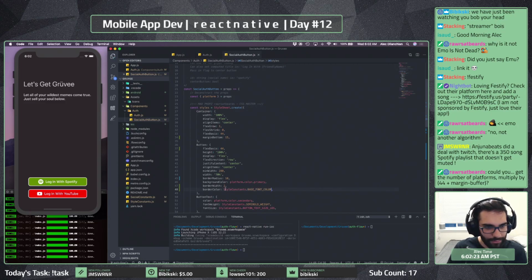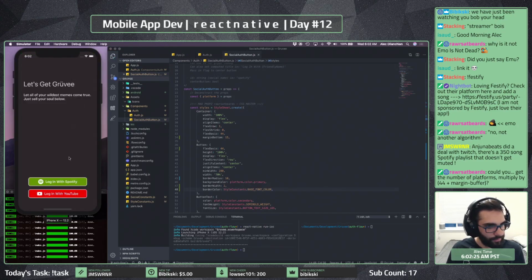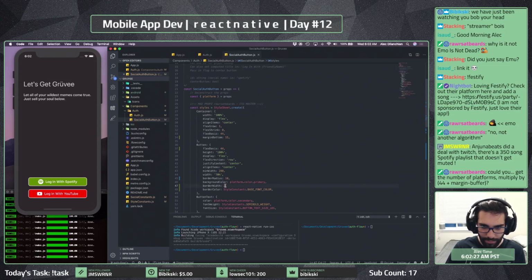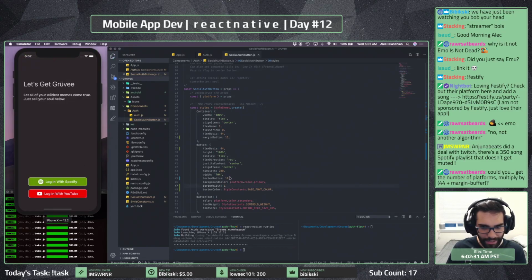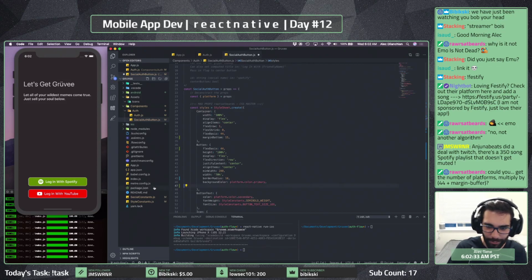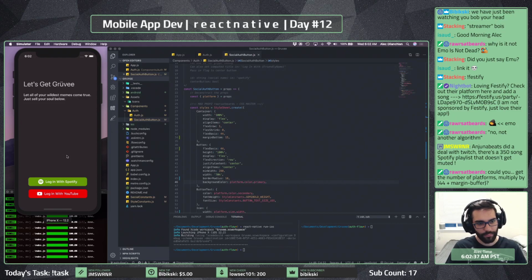Base font color. That's what I was looking for. Maybe even like a 1. Nah. It looks terrible. All right. We'll just leave it at that for now. All right. And there you go.